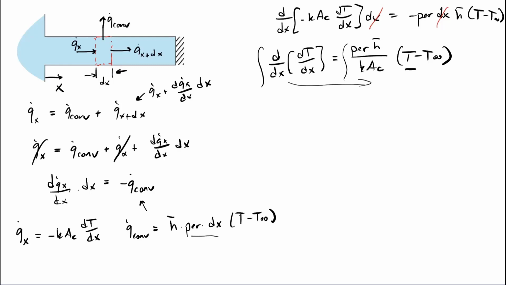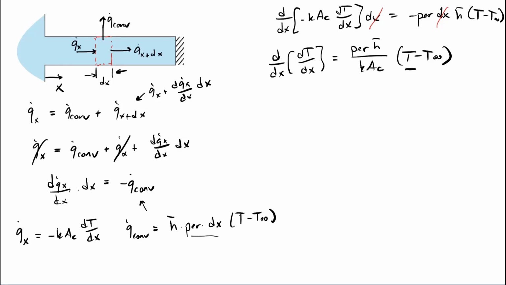We could try that, but we'd run into a problem. We don't know what T is yet, so we can't integrate that without knowing what T is. We're trying to get to a function of T, and we don't know what it is, so we can't integrate that as we could before. So instead, we're going to try to bring all the temperature stuff to one side, and then we'll see how to proceed.